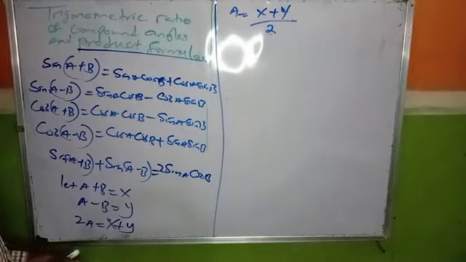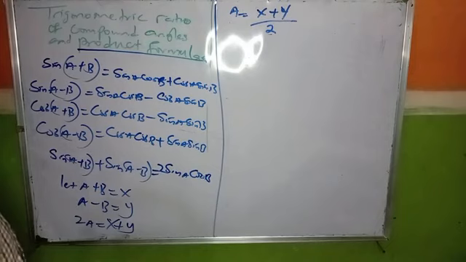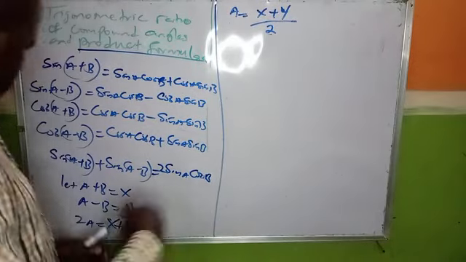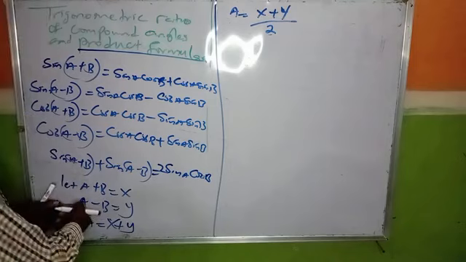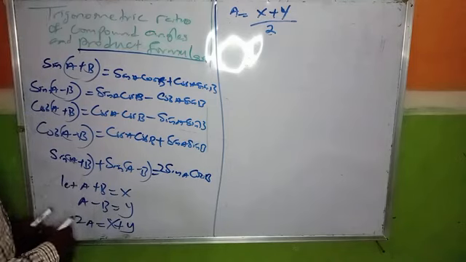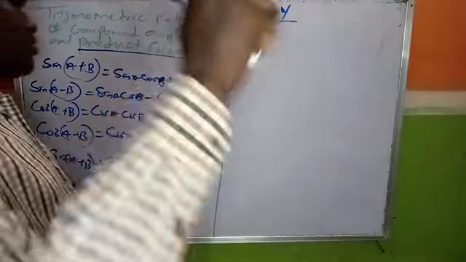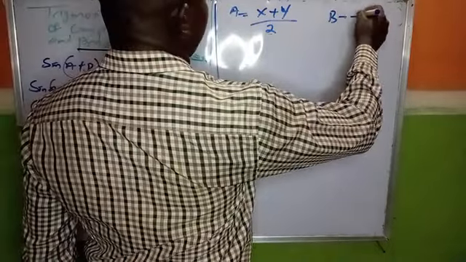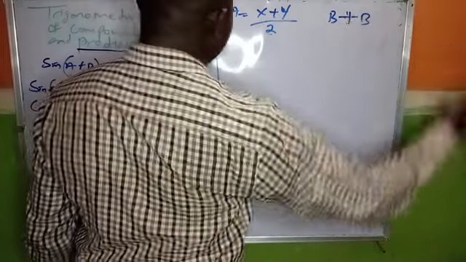Again, you minus it. This minus this. The first thing you do is to add them together. Then the second thing you are going to do is to minus it. So if you minus it, that is A minus A, that's 0. Then here you have B minus minus B. Look at it, B minus minus B. So minus as minus here will give you plus. So you will have 2B.